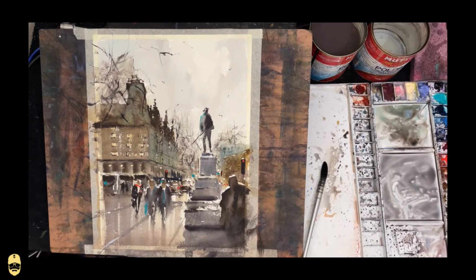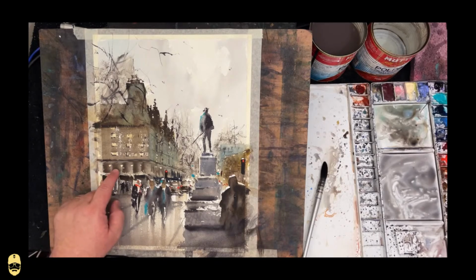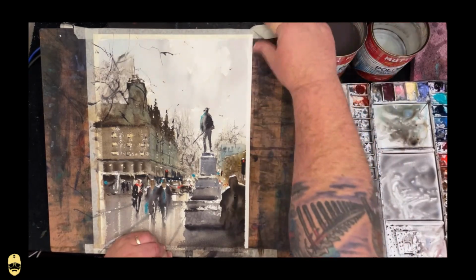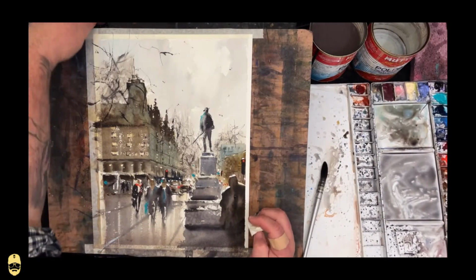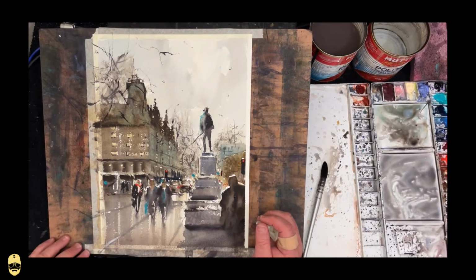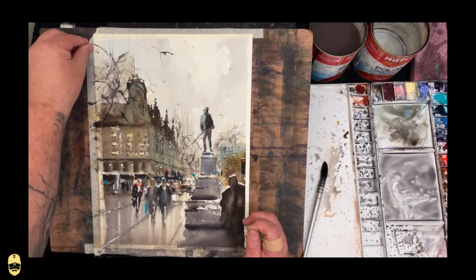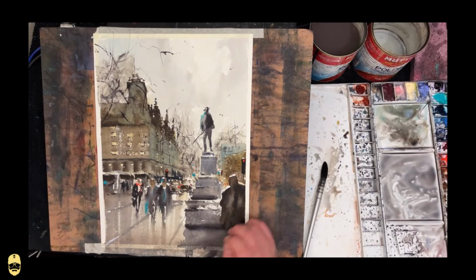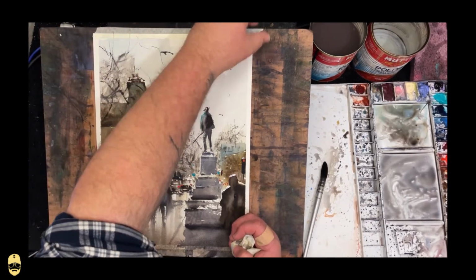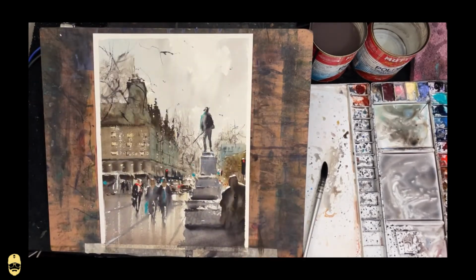Trace, yeah, wet on wet should be part of every successful watercolour. It's just one portion of things. A lot of this stuff's all wet on wet, and all the blending. Yeah, absolutely I do. It's great. It shouldn't be the only technique you use though. It's just one of many. But it's a good one to understand, because when you do understand wet on wet, you start to understand edges, and gaining a variety of edges in your work is imperative. If everything's hard edged or everything's soft, yeah, not successful. You've got to have that variety in there for sure. But no, wet on wet's good. It's good fun.